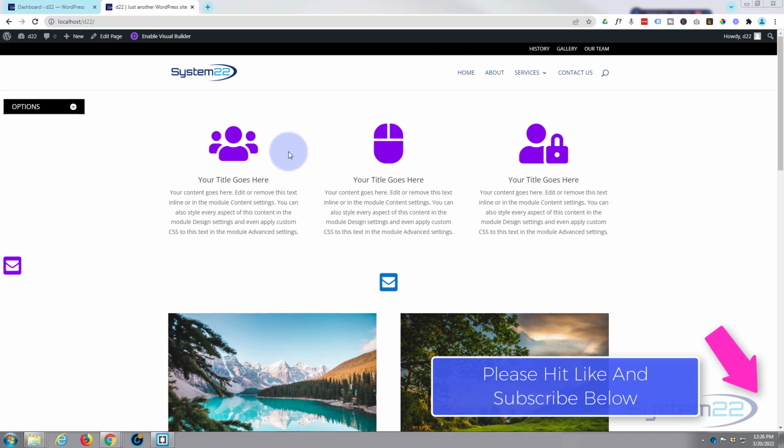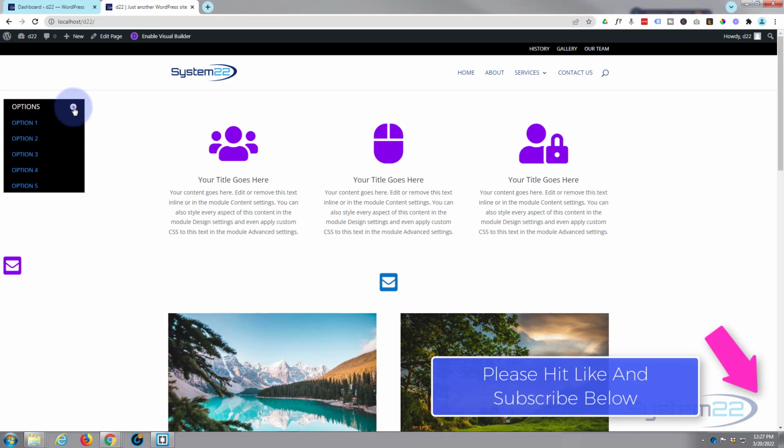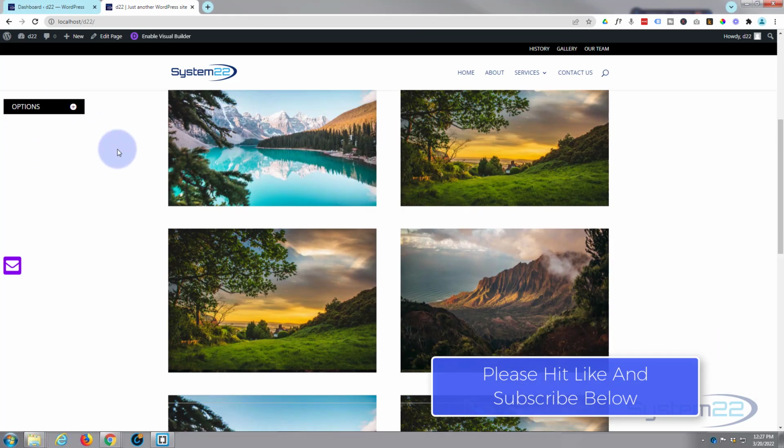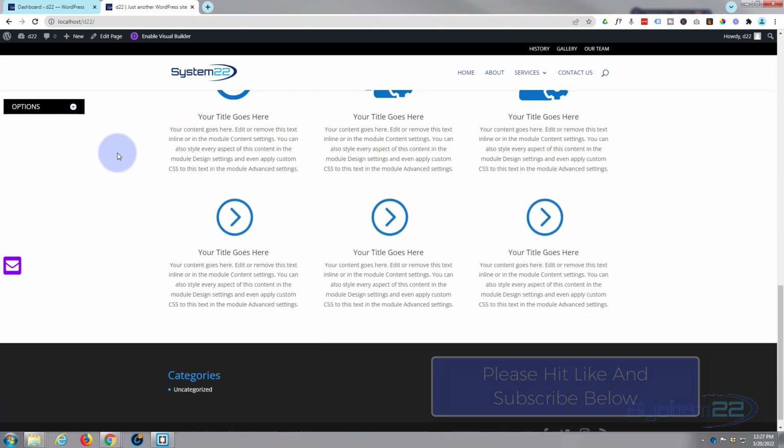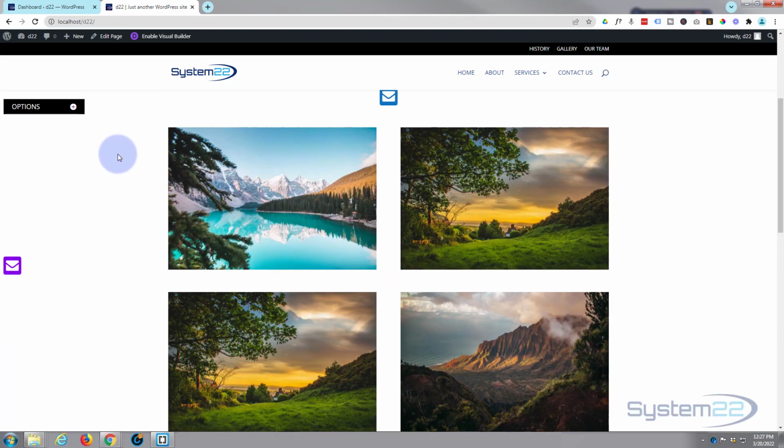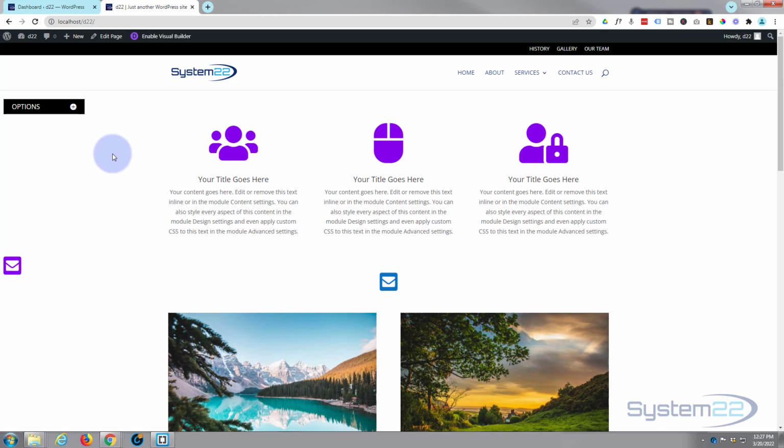Well, a few videos ago we did a drop-down menu on hover. Somebody was asking if it's possible to do on a click. Sure is, and it's really easy. Got it right here. There it is. And we've got this in fixed position as well, so it'll stay exactly where we put it when we scroll up and down the site. Really easy to do, so let's get started. There's no coding involved in this today, we're just using the inbuilt features of the Divi theme itself.